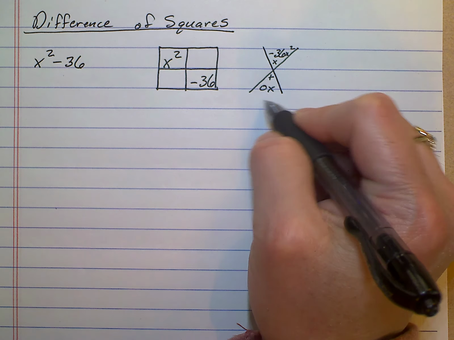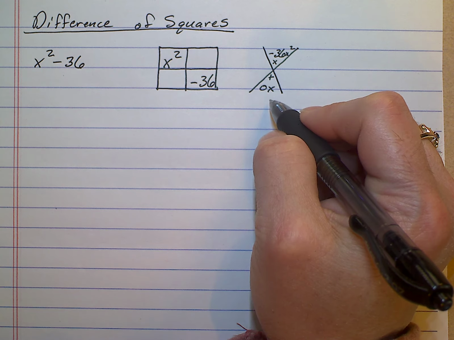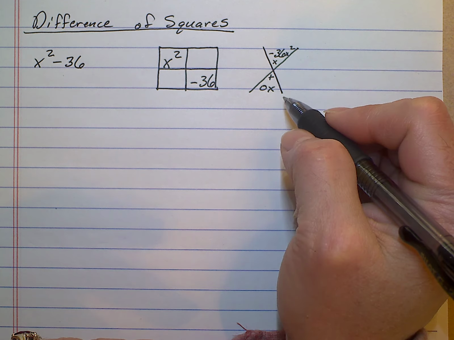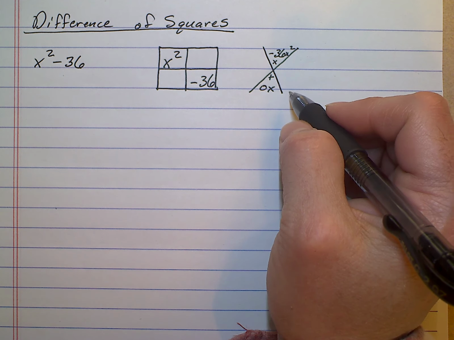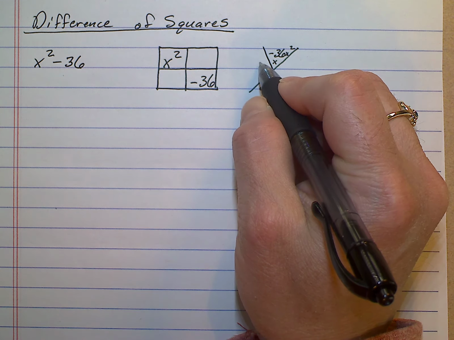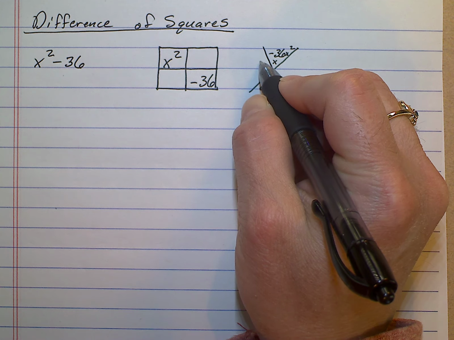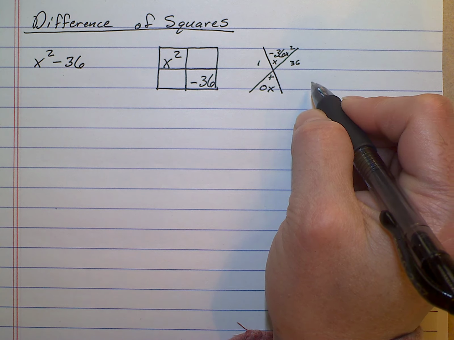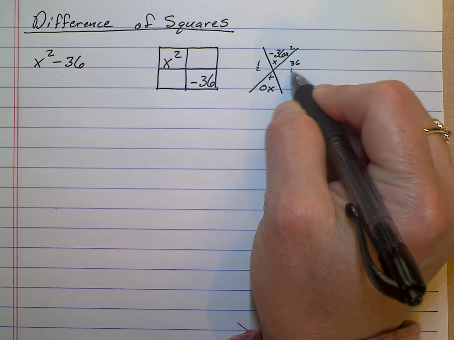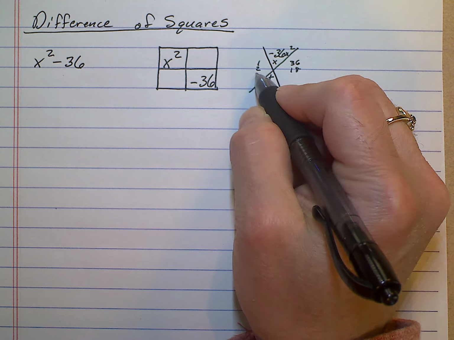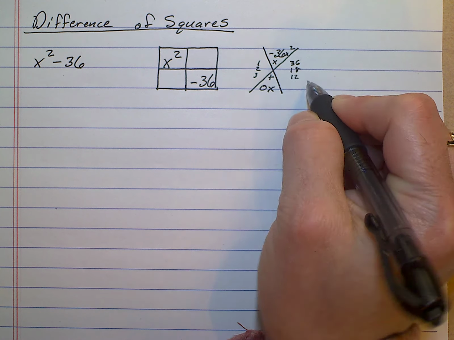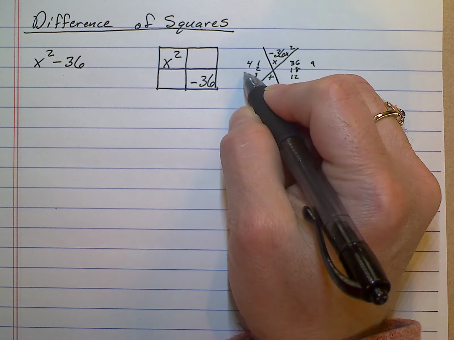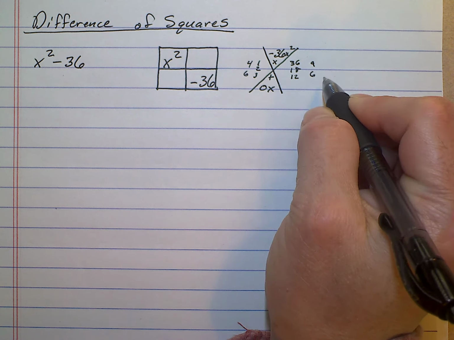If I need two numbers to add up to 0, I need them to cancel each other out when I add them together. Let's think about numbers that multiply to be 36. I could have a lot of choices here. I got 1 and 36. Well, those aren't going to cancel and be a 0, are they? I could have 2 and 18. Nope. 3 and 12. No, again. How about 4 and 9? No. How about 6 times 6?